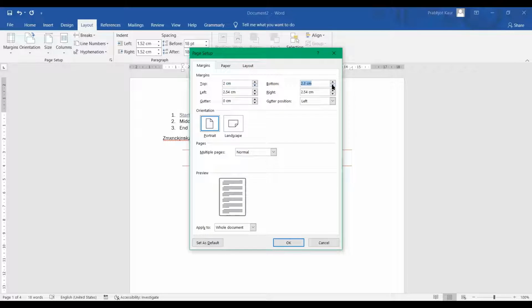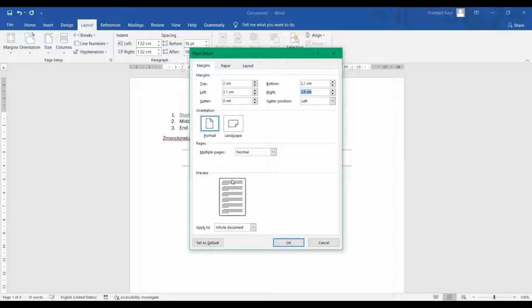By default, 0.5 margin is set for header and at least 0.5 for footer. In case your data is bigger, then you have to narrow down your margins. And the gutter margin: when we set the left margin, we leave space on the left-hand side of our page and on the right side of our page.